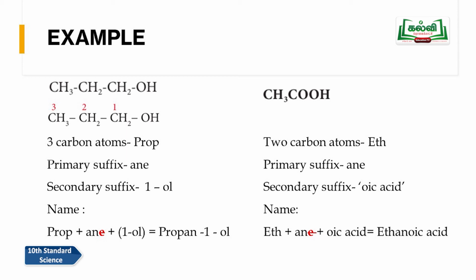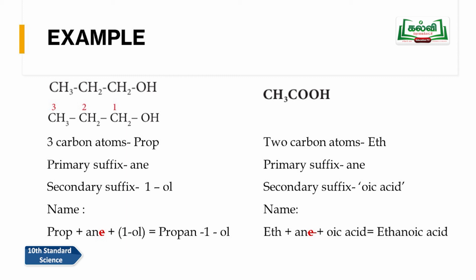Let us see another example with another functional group. Here you see it is COOH. I think you can tell now what COOH is. Yes, it is the carboxylic acid functional group. How many carbon atoms are present here? We have to count the number of carbon atoms present in the functional group also when we are fixing the root word. There are 2 carbon atoms, therefore it is having the root eth.